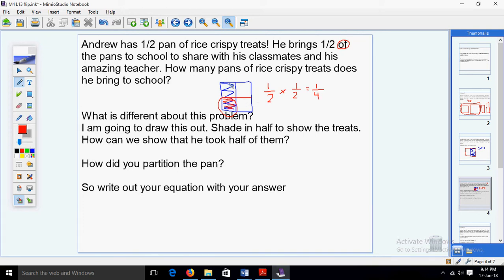We're looking at this picture. Can you draw this picture? Do you understand what's happening? Now you notice I had 1/2 and I multiplied it by half, right? Usually when we think multiplication, we're going to get bigger. But the amazing thing about fractions is it's totally upside down. We actually get smaller. So our 1/2 has then become 1/4, okay? So there's our equation. Let's go to our next problem.